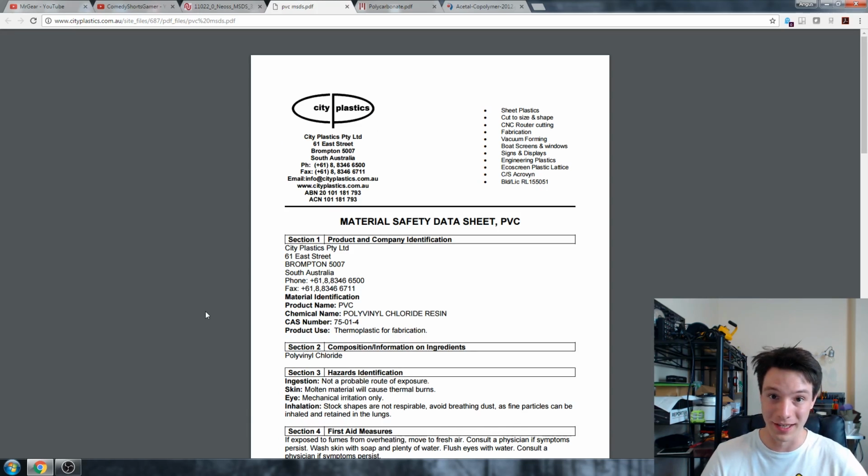I hate PVC. I'm going to be completely honest, I think this is the devil's plastic, but it's used in almost everything because it's so cheap to manufacture, it's super easy to use, and you can weld it together with very easy to get solvents, and it's very durable, it's very resistant to most chemicals. But PVC stands for polyvinyl chloride, and when you set fire to PVC, it produces hydrochloric acid in gaseous form.